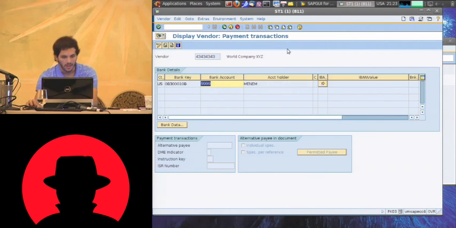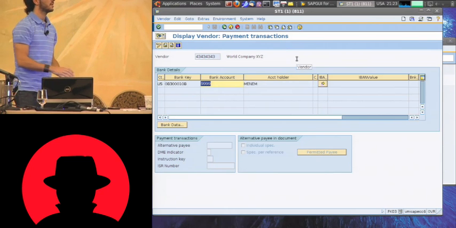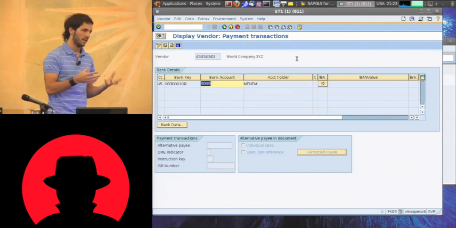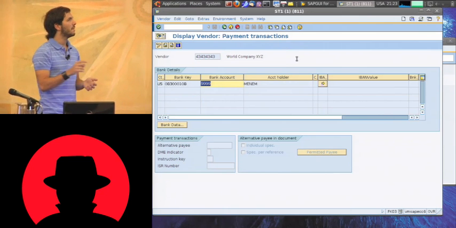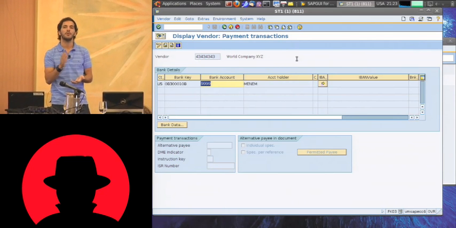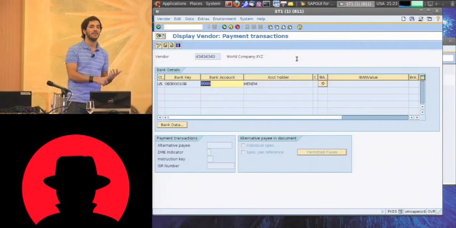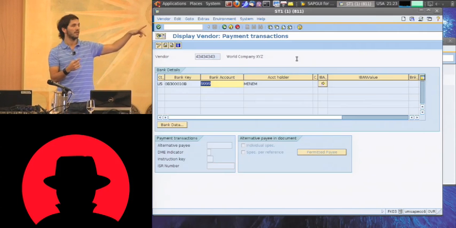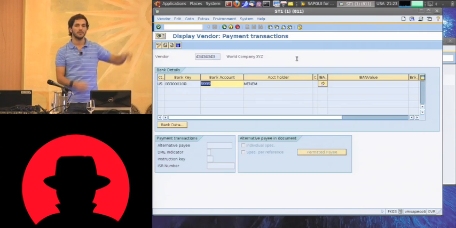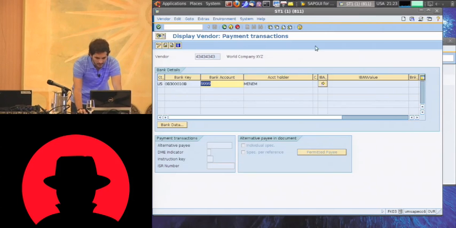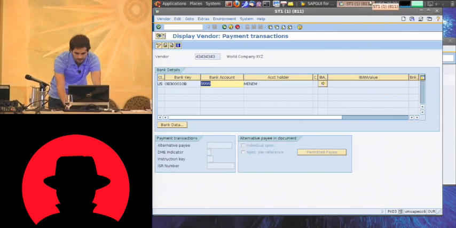Okay. So actually, I don't know if you get the point, but the backdoor has modified, without any kind of issue or problems, the vendor bank account to the attacker's bank account. So every automatic payment that the SAP system is doing to that vendor, that money will actually go to the attacker's bank account. Okay, so he's like stealing money from the company. Okay, so that's the second attack.